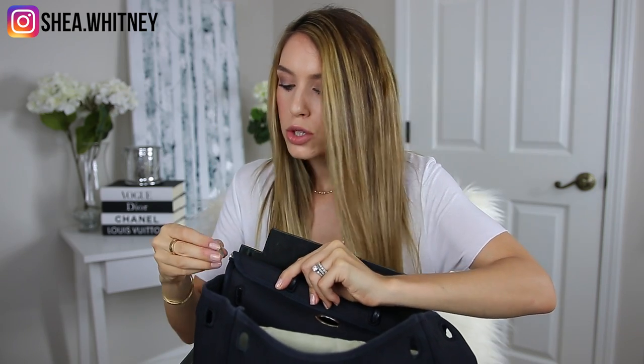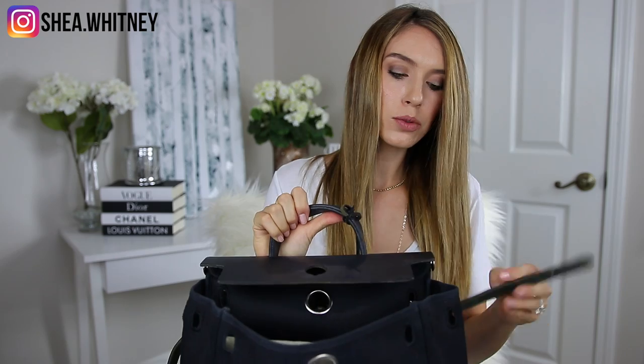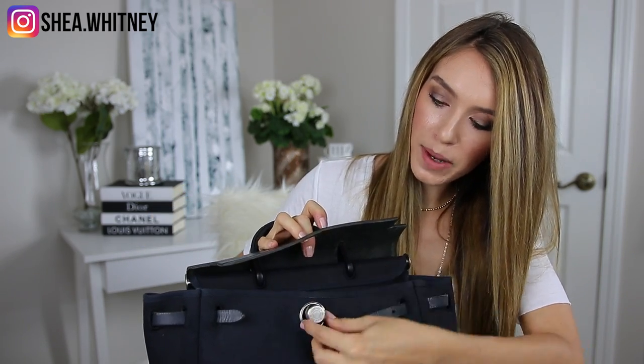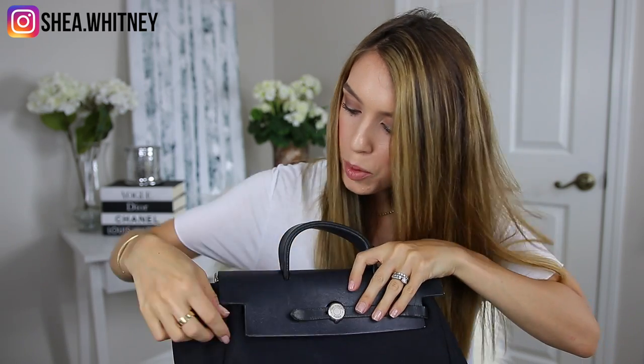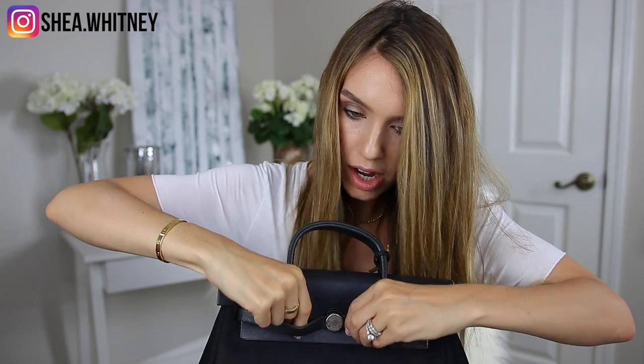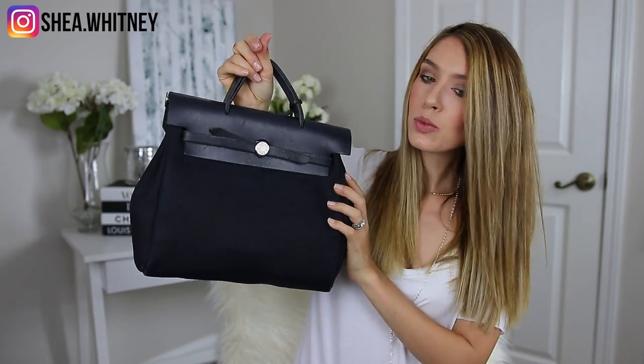Then you put the handle right through that hole and push it through the final section of the bag — voila. You push it the whole way through the bag and it puts everything together and gives it a lot more structure. Here is the little metal screw — it says Hermes Paris on it. I really love that detail; every detail of the bag is very intricate. You just screw that back onto the metal piece, and then you thread these straps through here, feeding them back and forth through the holes along the side. To close it, you put this little metal piece through, put this through here, and pull on these leather tabs, then pull on the other leather tab and pull tight.